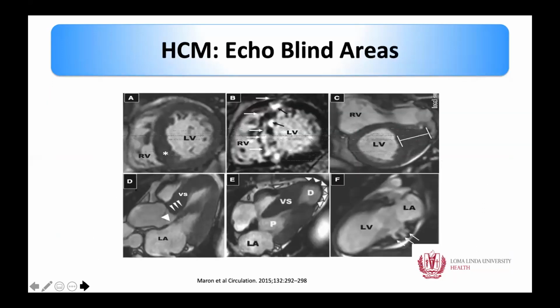And then there are some echo blind areas that I just wanted to speak about briefly. Echo blind areas can be the RV and the lateral wall. Sometimes it can miss the very obvious SAM that may be happening at the PEP level. Aneurysm can be missed, and then the crypts can be seen on the MRI, which is pathognomonic. If it happens in more than 3 bunches, then it's pathognomonic of HCM, particularly in the patients who have a family history of HCM.